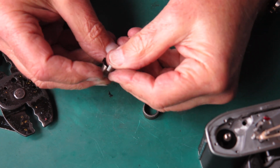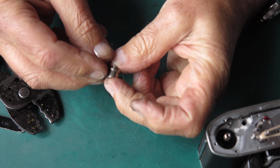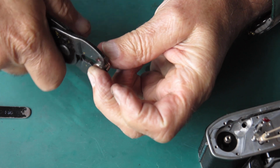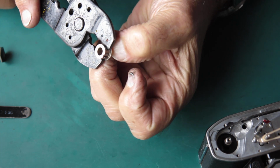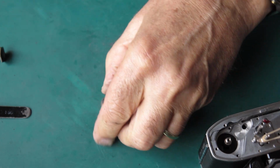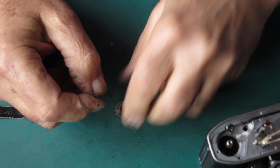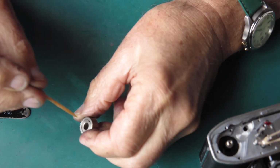The spring has a small tab on the end of it that has to drop into that notch on the inner. I'm going to use some circlip pliers, some crimp lug pliers to hold that in, rotate it to pull the spring into line, put the outer over the top, pop down. That's the inner and outer assembled together. That revolves smoothly in one direction, and that's the direction it needs to revolve, so all is good.